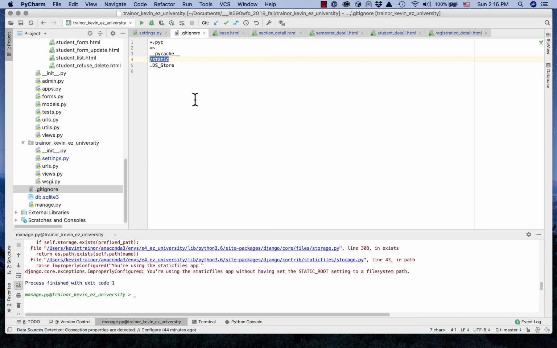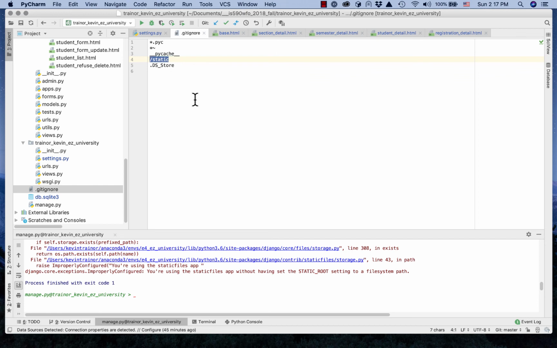Well, if in fact we practice this collecting up the static files on our development machine, we don't commit the aggregation of them, the collection of them, to the repository.